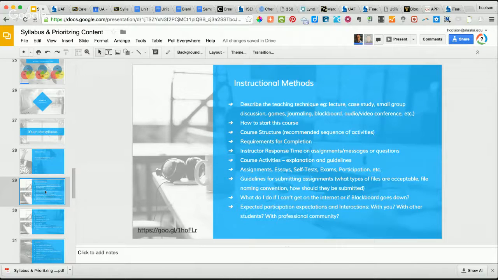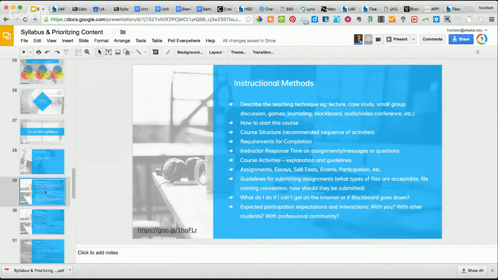This is where you're directing students on how to get started in the course, what the structure is going to be, what your expectations are for successfully completing a course. If you have activities that are sort of threaded throughout the course, like self-tests, just giving a brief description of what that actually means can be helpful.